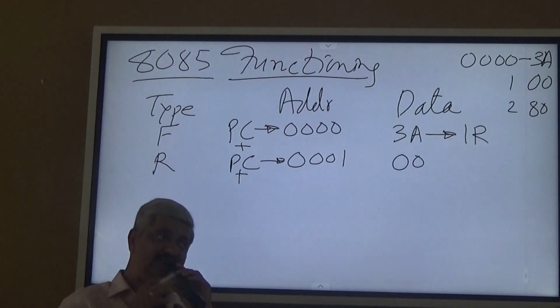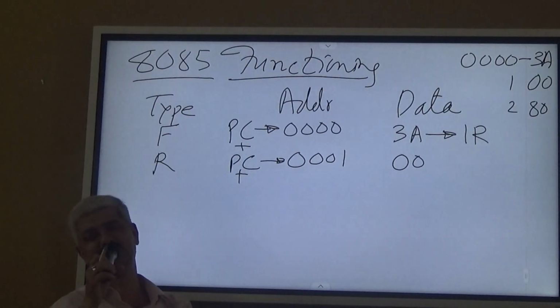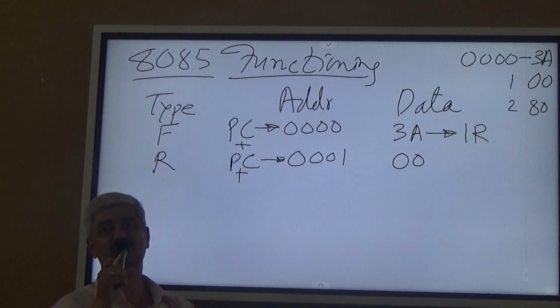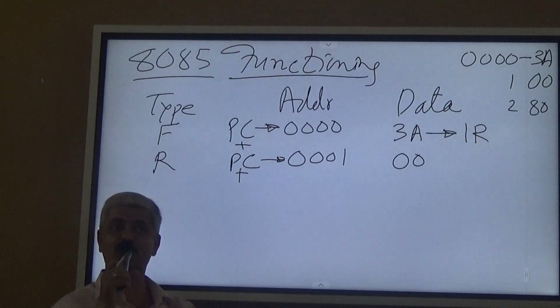So at the end of the first machine cycle, it has completely come to know that the next cycle is a memory read cycle, and what is read? 00. So what should happen with 00? Where should it go? What is 00? 00 is the lower byte of the external memory address from where memory read is to be performed, and that is to be put into accumulator.